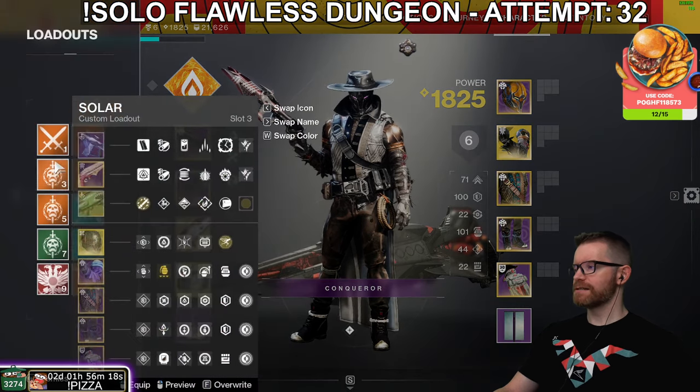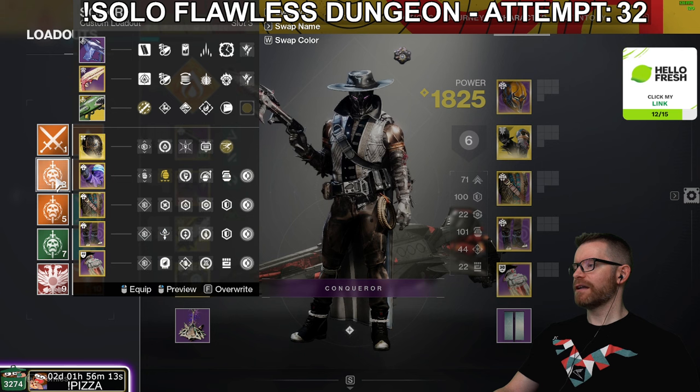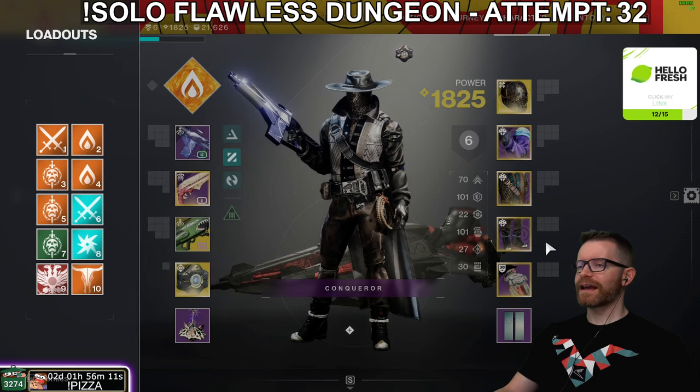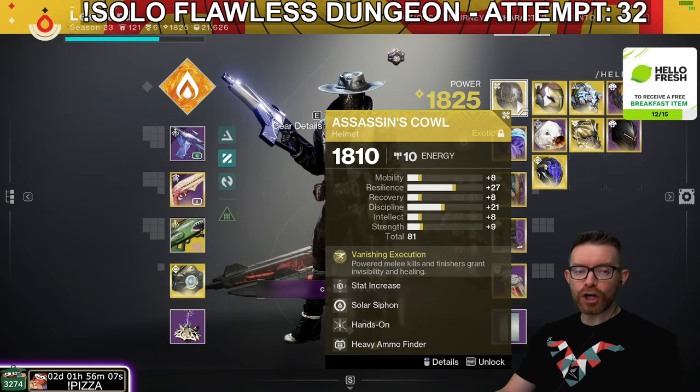On second boss, we continue with Shards of Galanor. However, for runaround mechanics, we have Assassin's Cowl just for safety. At the second boss, the Ogre.